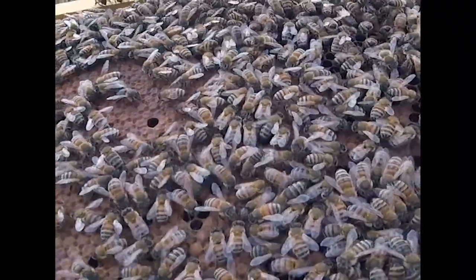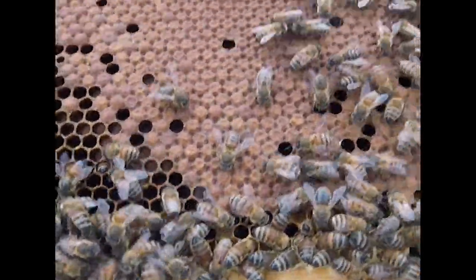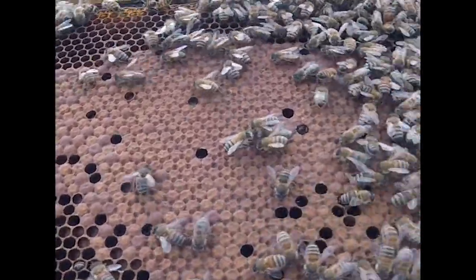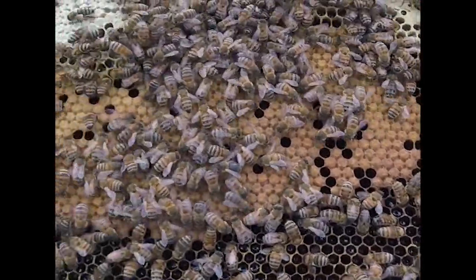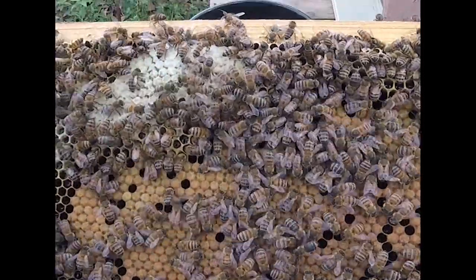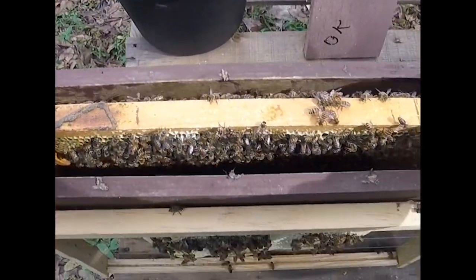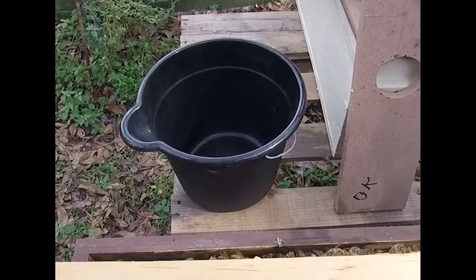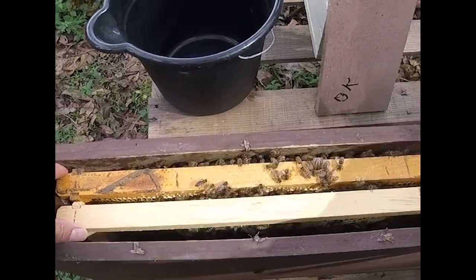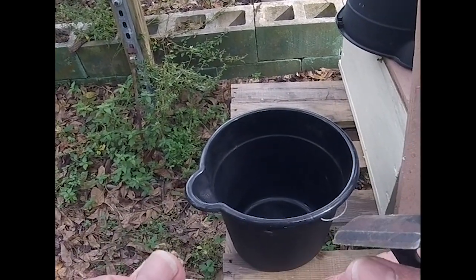They got a little more work to do. Got a little rim of honey at the top. She's probably wandering around the bottom of this box, which is fine. Very chill, laid-back bees. So we got a little room for them here. Make sure if you're working bees in Florida, guys, make sure you get some kind of a beetle control on this thing.